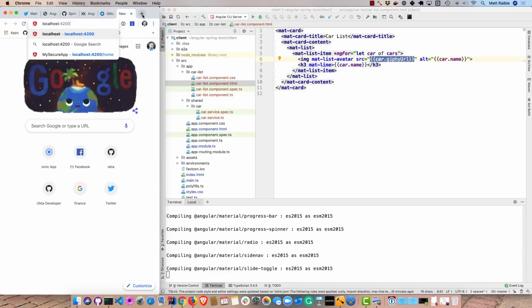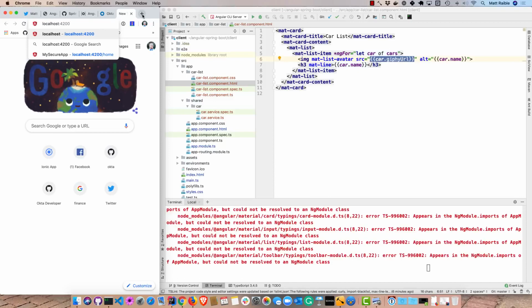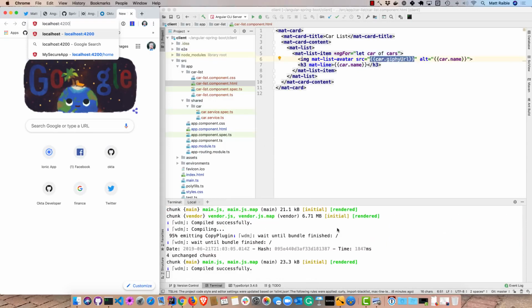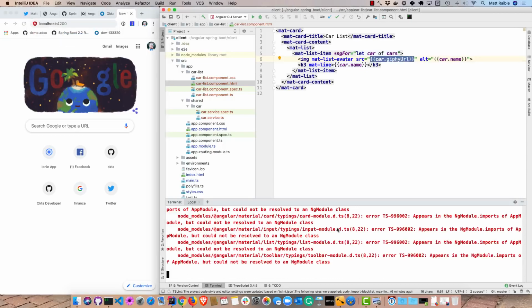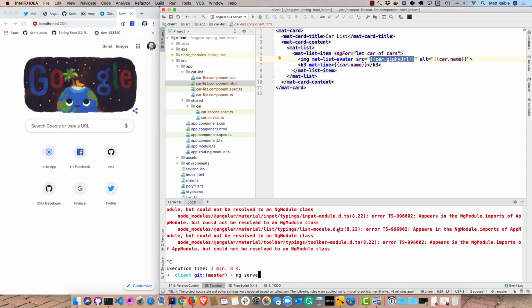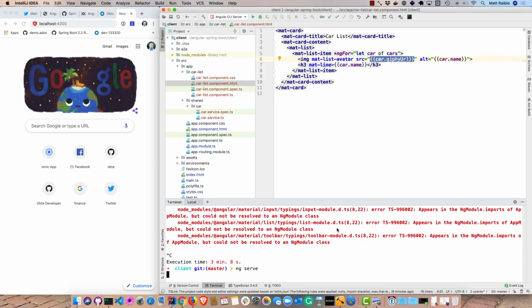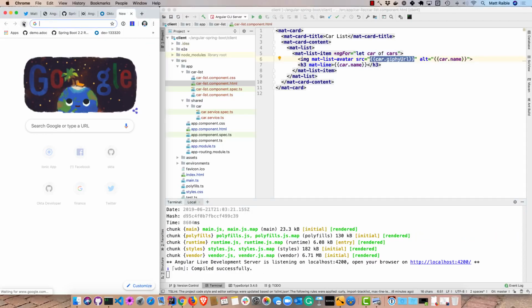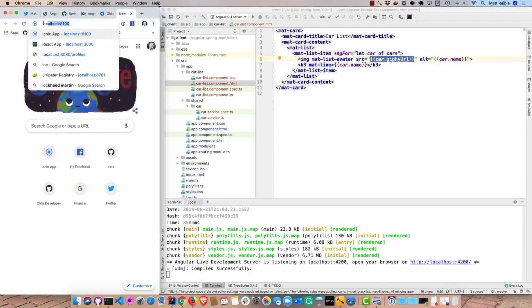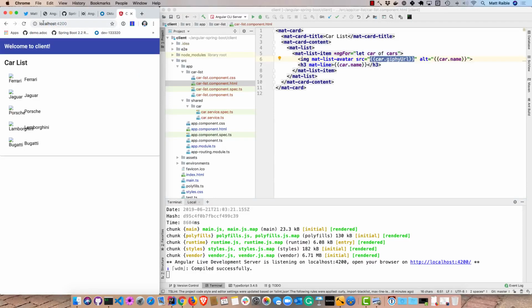Localhost 4200. Well, I have seen this before. It does give some warnings there, but restarting it usually fixes it. So if you add something like Angular Material and don't restart, then it can cause problems, but restarting it usually gets rid of those. Okay, so now we can reload here, or localhost 4200, and you'll see we're getting that list of cars, and we have a placeholder for the image, and it also looks like Angular Material a bit.